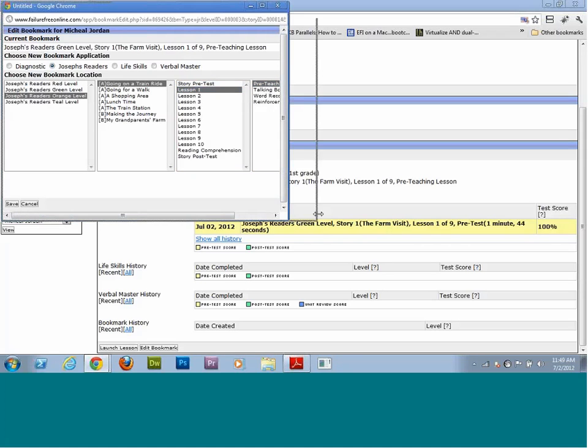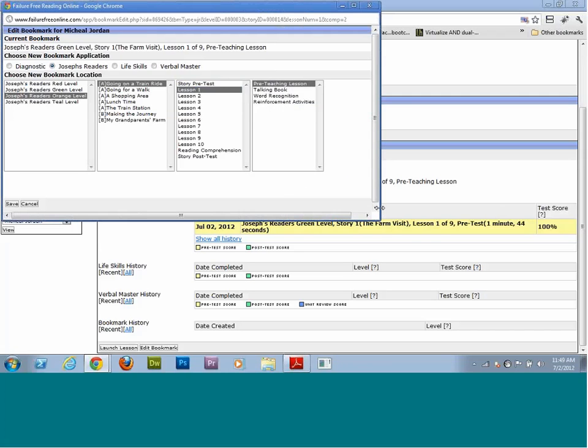And what I want you to see before we move forward, because we won't have time to go through all of these when we're working with the software, is that there are 4 different areas of the software that a student will work through. The pre-teaching is going to introduce vocabulary, review the meaning of that vocabulary, and help the student build a background of understanding with that key vocabulary. And then there's also going to be introduction of the passage, modeling of the reading of the passage, and some discussion about what's taking place in the story.